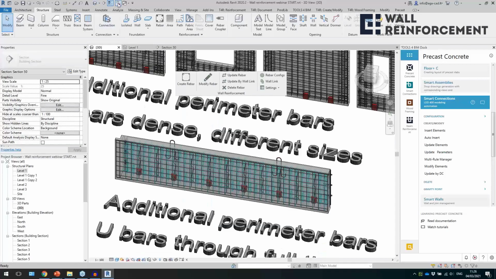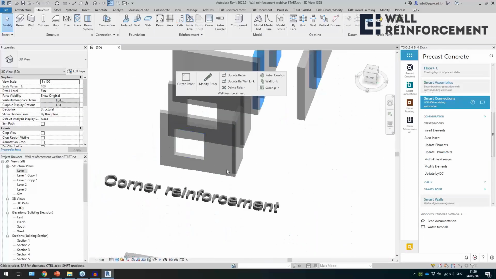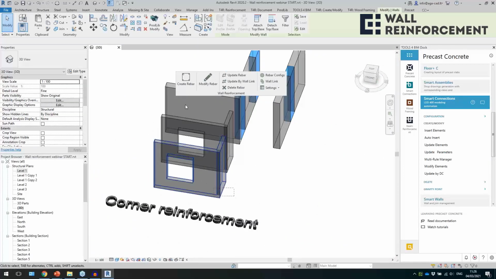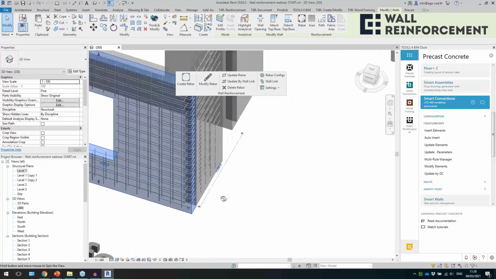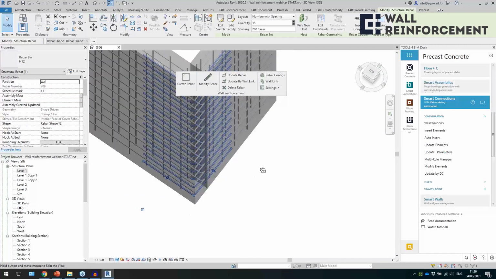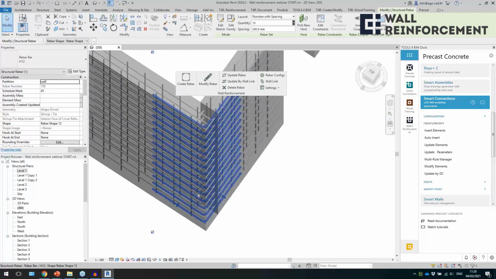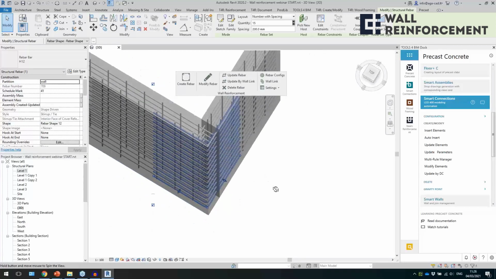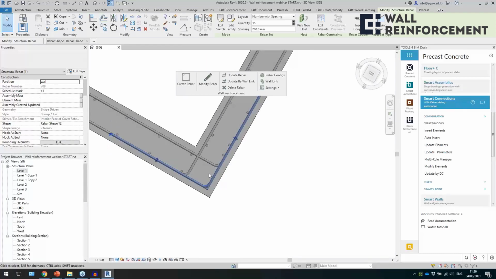All right. What else? Another thing is that we have corner reinforcement options. Let me show you this one. We have walls which are joined. A couple of things will be maybe good for cast-in-place walls, but some of them are also important for seismic regions and so on. Let me show you a little bit about this. I have now created this kind of situation. I have an L-bar in the corner, which is symmetrical, goes like this. And then I have these horizontal bars.